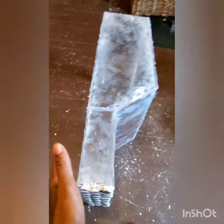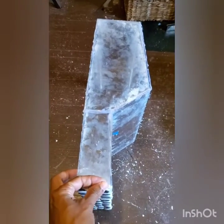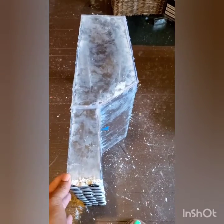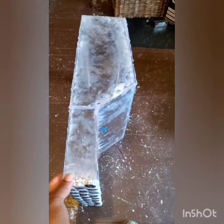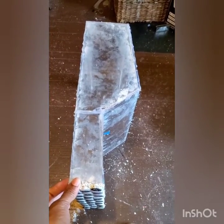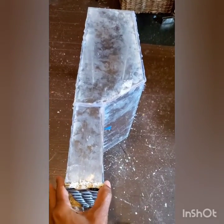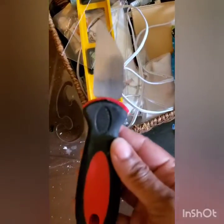There's paint all over my floor, but I'm going to redo these floors so it doesn't bother me right now. But I scored it, and I'm not going to lie, my sons broke it because it is thick and hard to break. I scored it about 9 times on each side, and then I had them break it. And then I used the super glue, the Gorilla Glue. Let me just show you guys. This is my little toolbox here. See, here are smaller pieces of plexiglass. But this is the scoring tool.